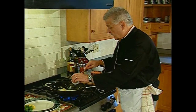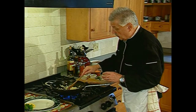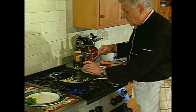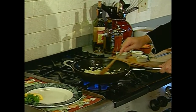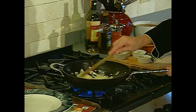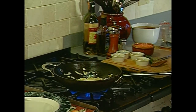I use the garlic in here. The onions I have light golden, almost golden, transparent. I love garlic, you know that. Okay. A bay leaf. Use fresh bay leaf. It shouldn't be too old. You want to saute that a little bit.